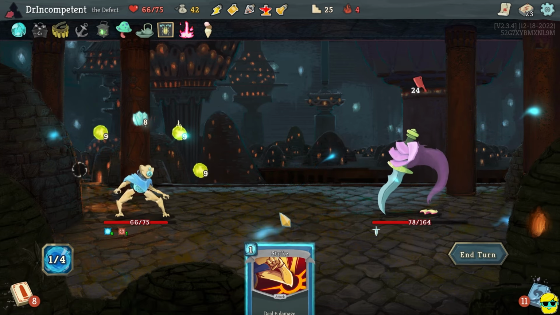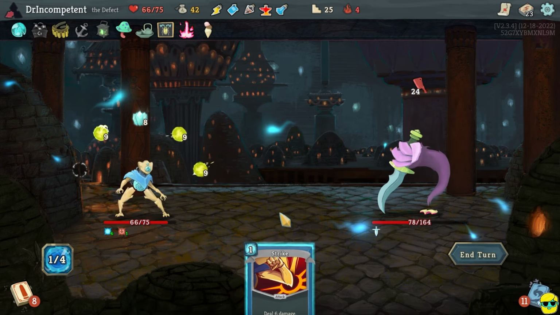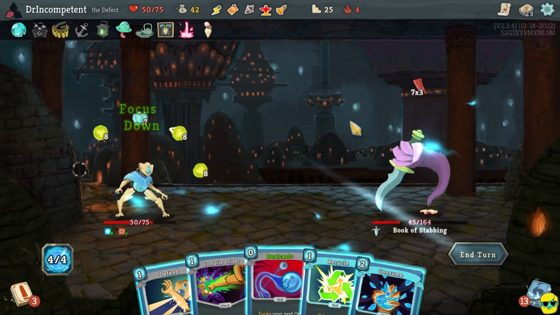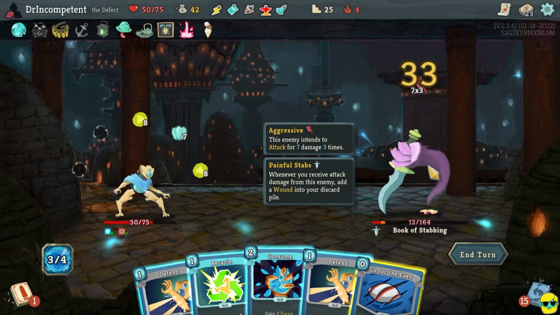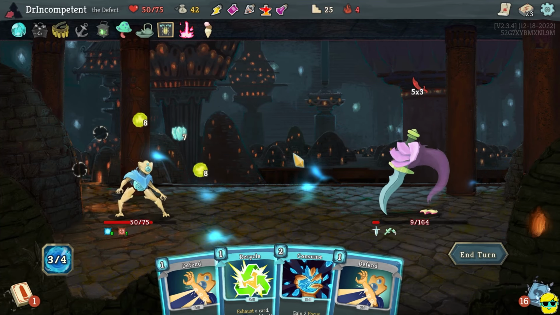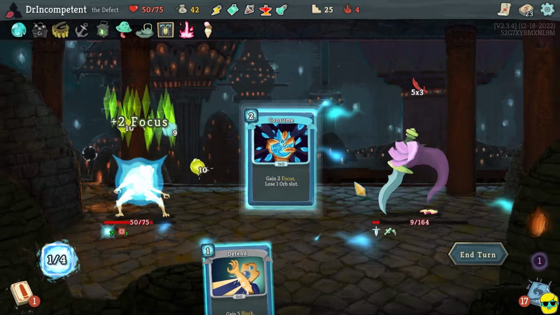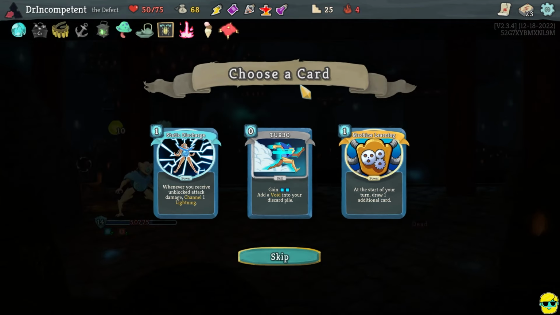I could have duplicated Biased Cognition, I suppose. Now we're just going to get hit. The guy's dead. We just got unlucky on that last turn with what we drew. Well, that'll help us rest.